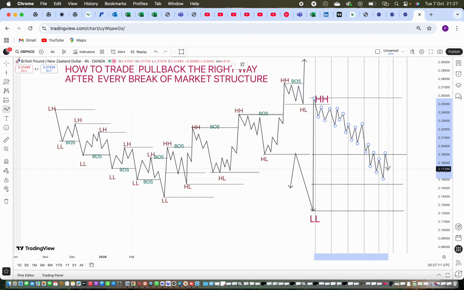Now, once you see price trade to this level below the 50%, all right, and price gives us a change of market structure, all you need to wait for is for price to give you a pullback to this level, creates a sort of change of character around this level. On the 6th, then the 7th gives you this beautiful entry and you can enter your trade.